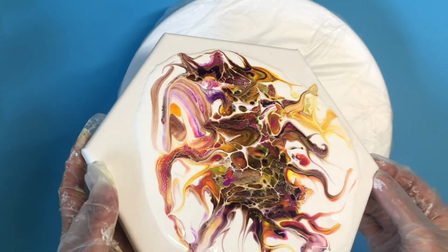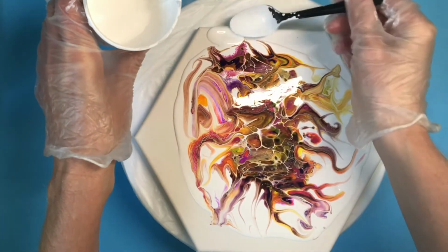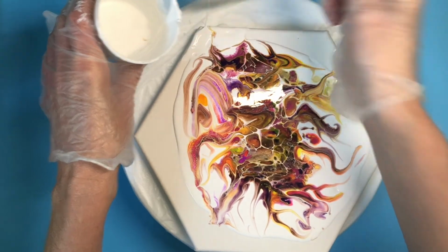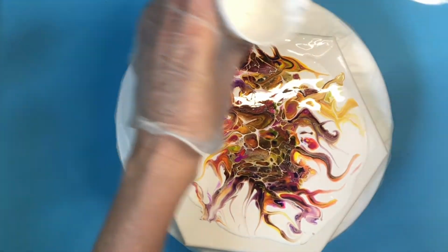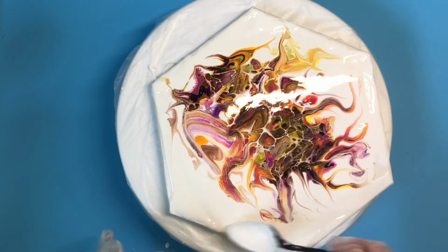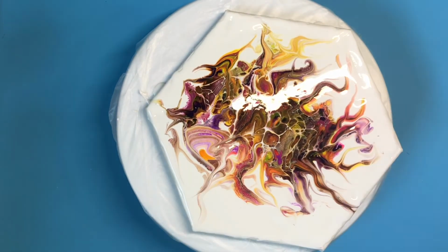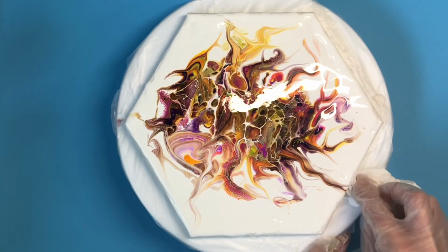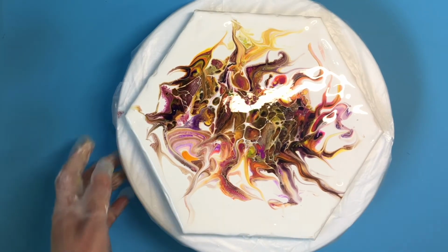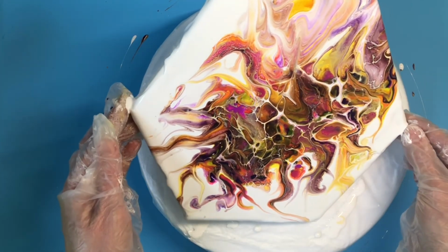It's like you hate to lose your rooster. Hey, I like that rooster. You know, I really do like that rooster. That's really sad. I'm going to put some white paint on there to try to keep some of it alive. Just going around the edges. I am going to spin this eventually. Let's see if that's going to spin. And it is. We're losing it more to one side, which is interesting.